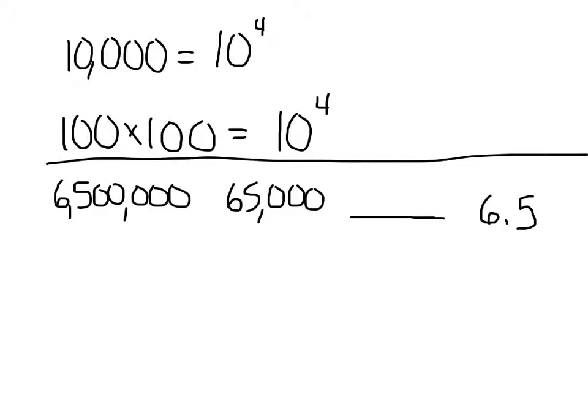Your homework has something like this problem here below. They ask you to fill in the pattern. So as I'm going from 6,500,000 to 65,000, I had that's to the power of 5. So if I were to write that, that looks like 65 times 10 to the 5th power. And this is 65 times 10 to the 3rd power. So it looks to me like I'm dropping down two powers of 10, or getting 100 times smaller.